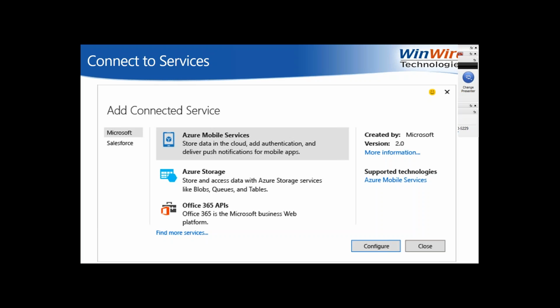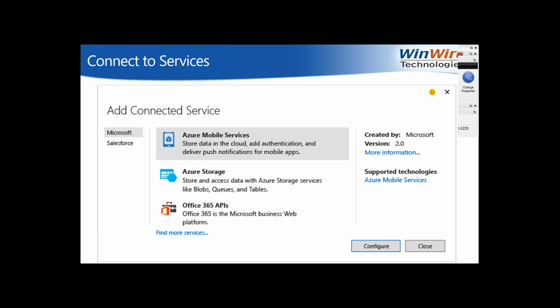So if you build an Azure Mobile Service on your Azure account, you can add it to your mobile project, and then you can directly communicate using the mobile service. You can get the data, fetch the data, store the data offline, update the data, and do all that stuff using Azure Mobile Services. So it's mainly for mobile applications that you can add. And then you can also add the Azure storage services. Say, for example, if you have table storage or queues or blobs on your Azure subscription, you can access all of that by using Azure Storage Service. So you can add a storage service. You can provide your account details, and it'll add that for you.